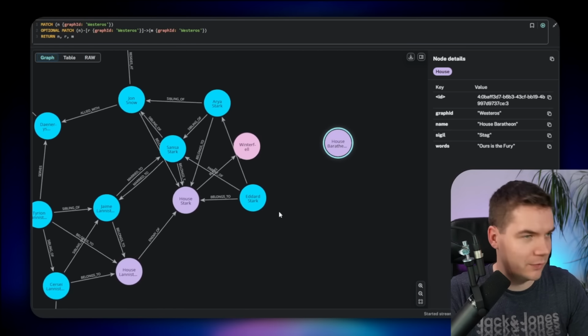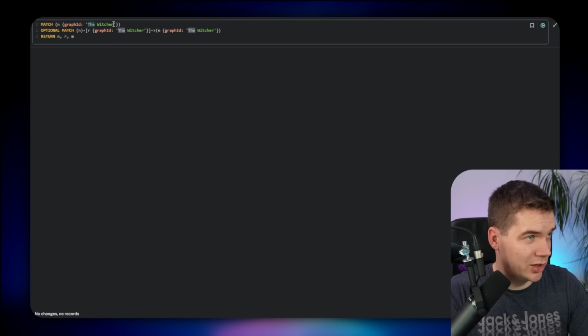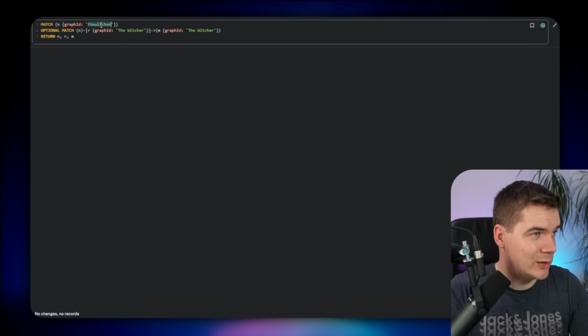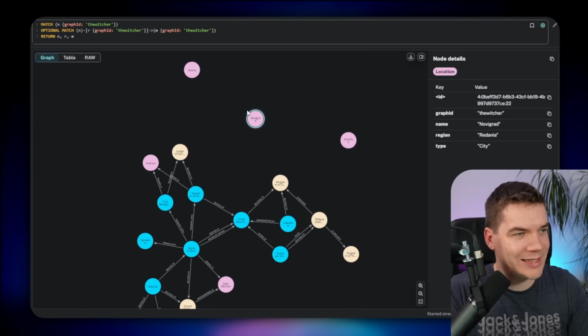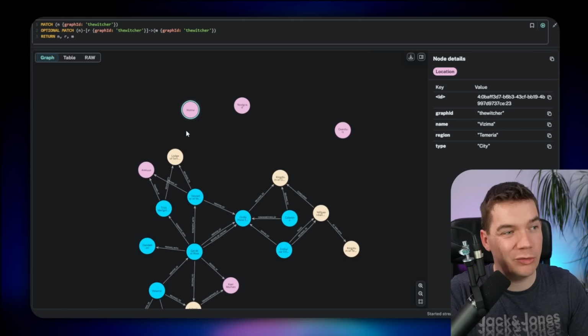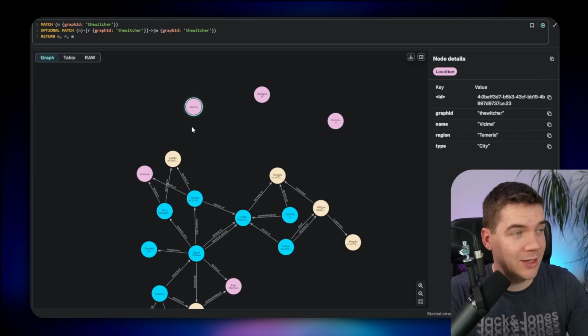But if I swap this out now to The Witcher and run it again, now nothing returned because it's actually all lowercase with no space. And there we go, there's The Witcher. And we have a couple of isolated nodes, and I think probably what happened was the relationship wasn't actually tagged as The Witcher, and that's why they're shown as isolated. But that's something that we could get Claude to fix up. And that's why it is worth looking at the queries that it's creating.